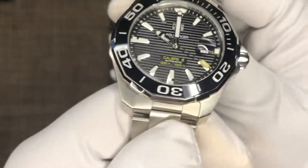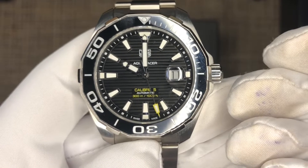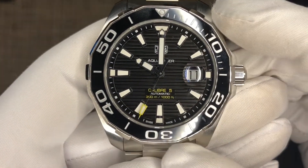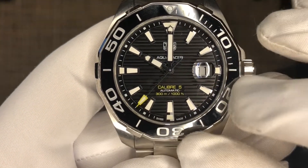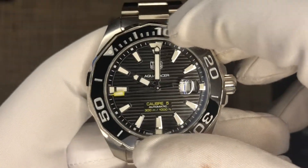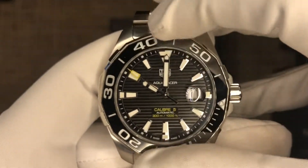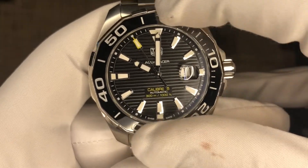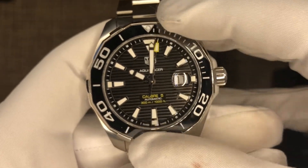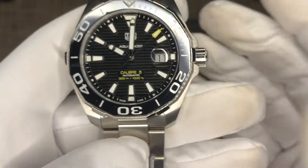Let's talk about this watch in detail, starting with the dial. Black dial with some printing — straight line prints, which is good. There's a little bit of detailing I like. Then we have this ceramic bezel which is rotating, unidirectional. It has a nice solid clicking movement, and even with gloves on I'm able to turn it easily, which is a good sign — good grip. Nice solid clicks, and no play in the bezel whatsoever — that's a perfect sign of high quality.